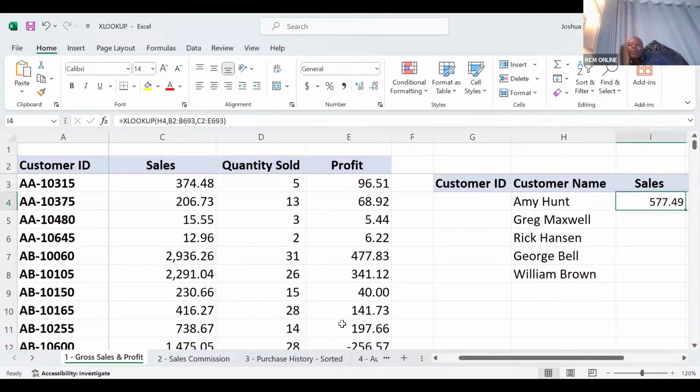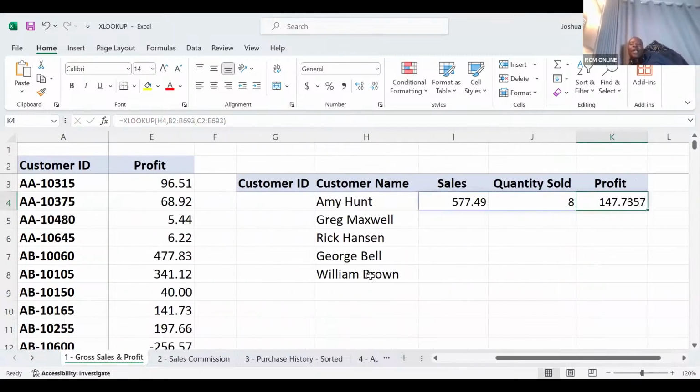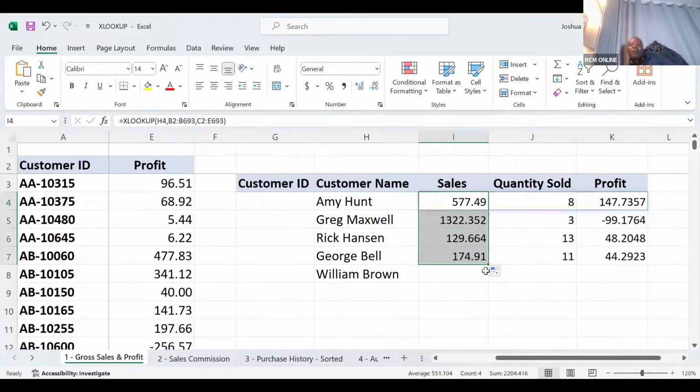And then I will be able to do something nice. I shall be able to come here, and I shall be able to drop this down like this. I forgot to drop this down up to William Brown. Great. Now I'm done. I hope with this repetition, now somebody is comfortable.